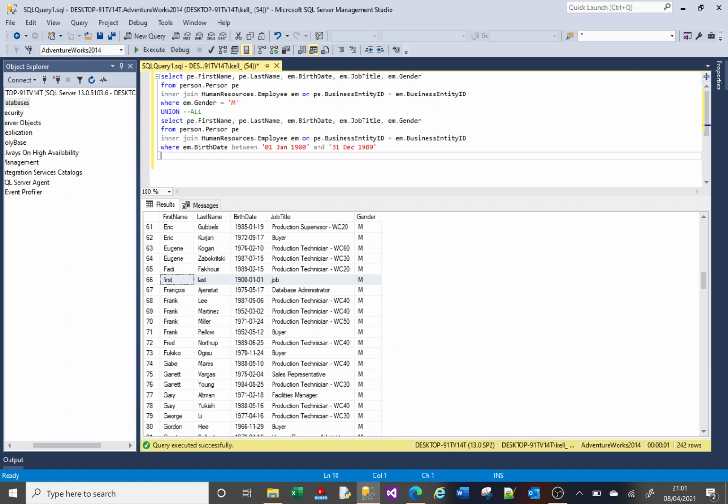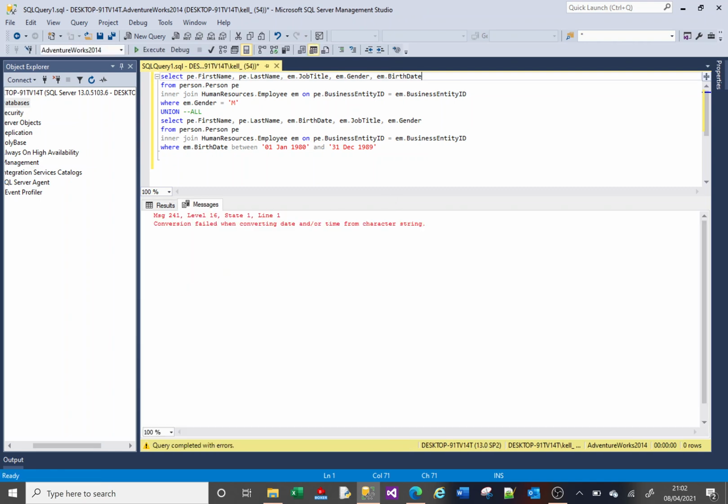Secondly, when you're unioning two or more sets of results, they've got to have the same data types and the same number of columns, which makes sense because you are returning a table of data. It's hard to have one table that's got 4 columns and one that's got 6 columns. And equally, it's hard to have one set of data storing dates in the third column and another storing numbers or text in the third column. If I put the date of birth column at the end of this first one and try to run that, it doesn't like it. It'll say you can't convert a date to a string. So there are some rules there.